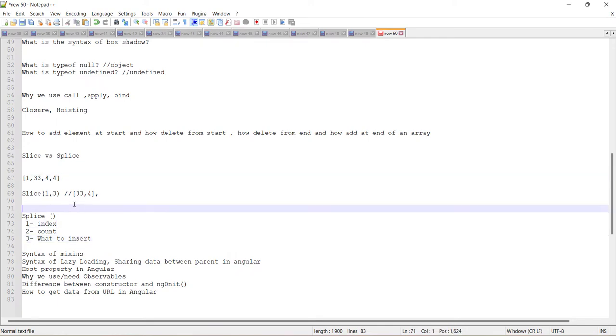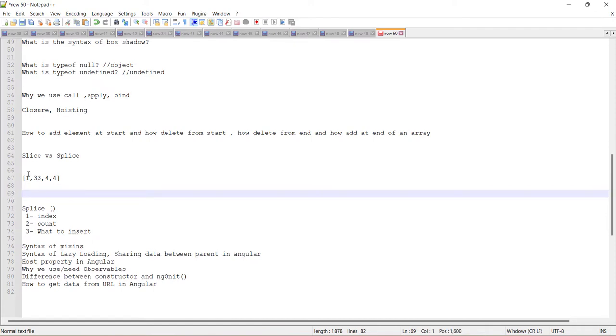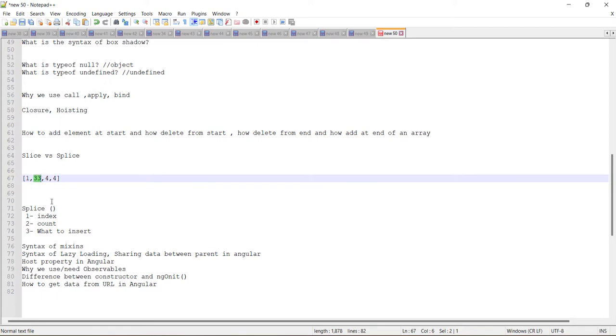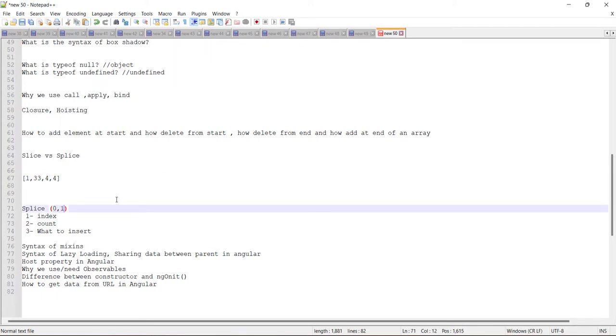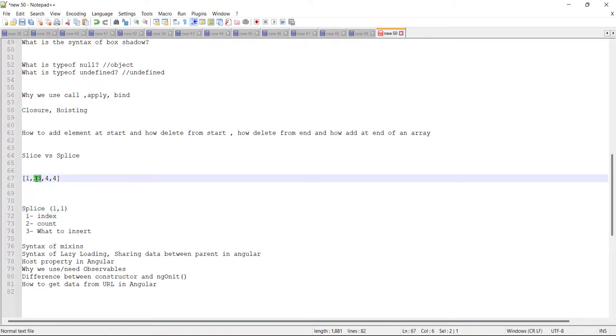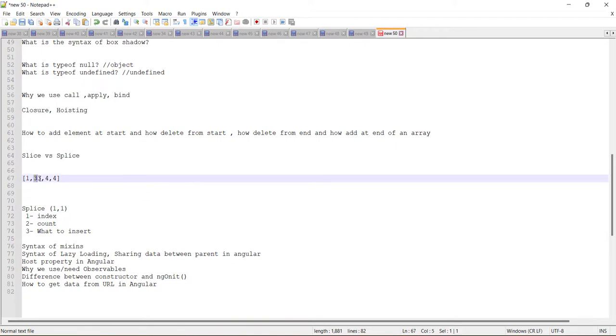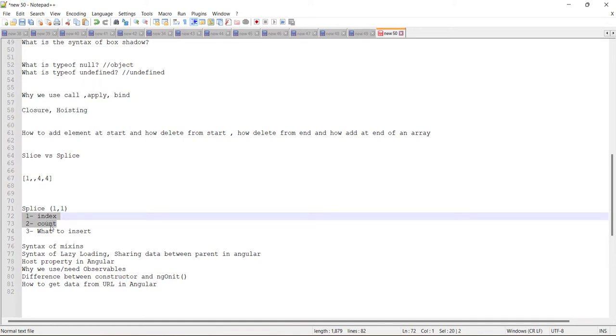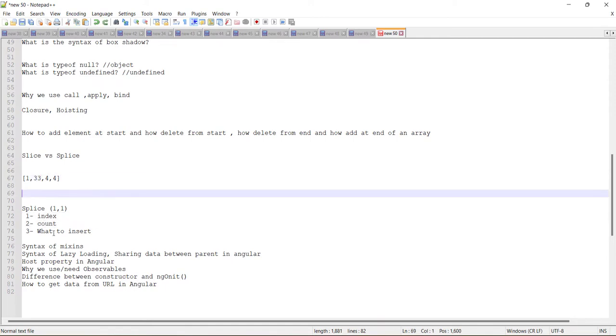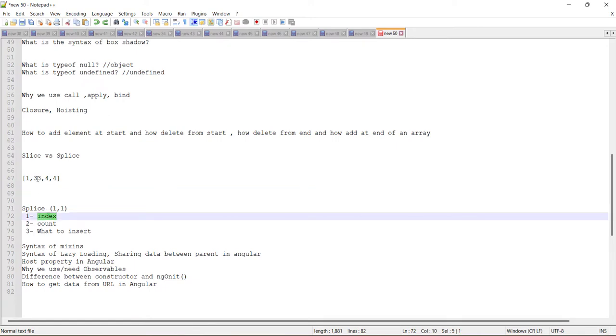in this array, if I want to remove an element from index 1, I'll say splice 1, 1. What will it do? From index 1 we need to remove one element. So it will check index 1. In this array, index 1 is 33. And from that index, it will remove how many? One count. So it will remove 33 from this. Get my point? If you are specifying these two only, then it will remove from that index the given count. And if you are only specifying an index, it will remove from that index onward. I'm not sure, I have forgotten that, we have to check on Google.